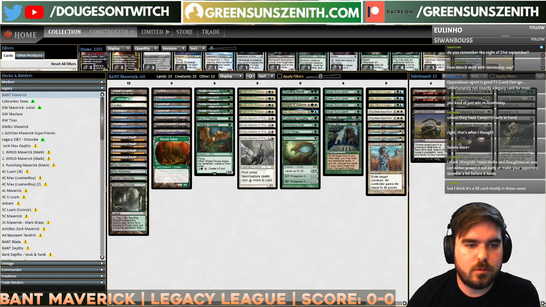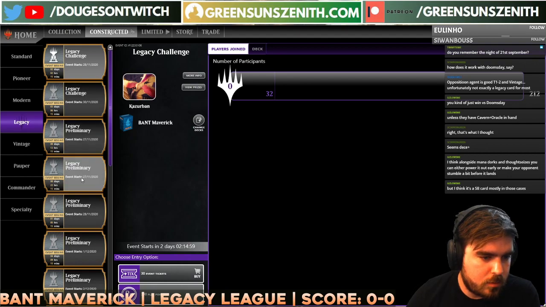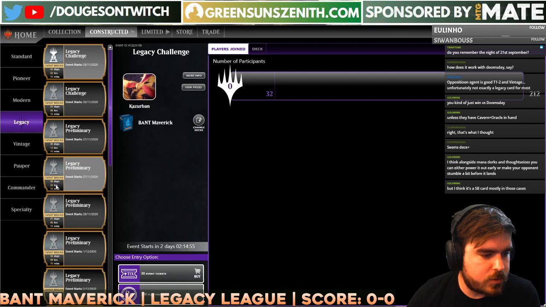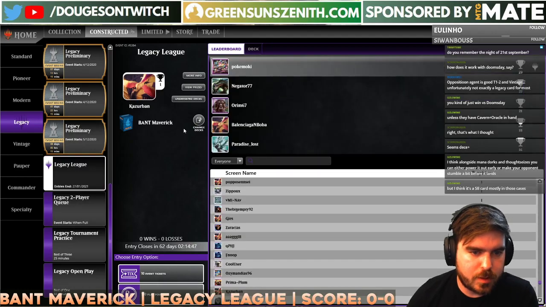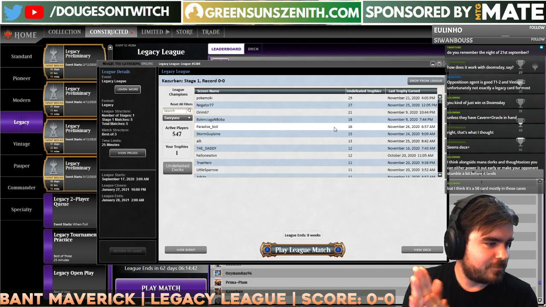All right, we are playing Legacy. Oh, there's some prelims coming up. 22 hours. Interesting. So that's tomorrow at around 5:45. That's an interesting one. Let's play Legacy League. Let's use play points. We're playing BANT Maverick. Nice.